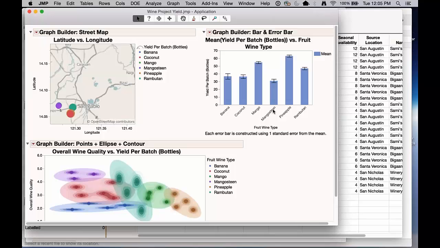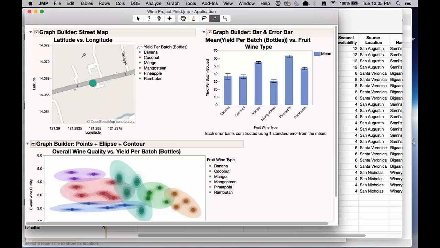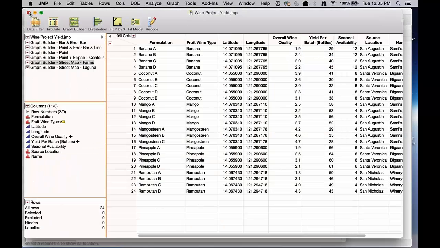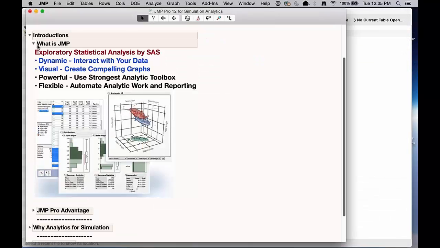and even create almost your own report, your own dashboard, so to say, of what you care about, from looking at more of a traditional bar and lines to actually one of these interactive contour maps, even being able to look at positional mapping. So this is just a very small subset of what we do, but it's all meant to be very interactive, and here I'm zooming in on one of my farms. So JMP is very dynamic and interactive. It's to get you out of the spreadsheet, just the table of data, and get you into very good visuals that help you see and help you understand your data.